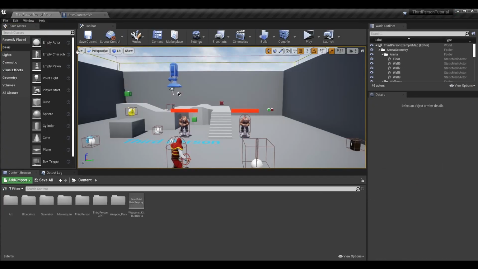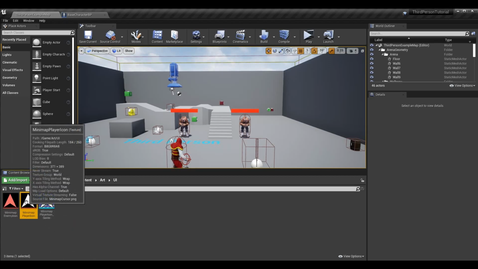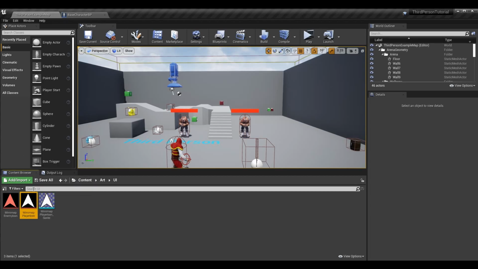But anyway, without any more confusion, what we need to do is go into where we created our icon. You need to have an icon for your player. I have an enemy as well, but mainly I made this minimap player icon and imported it.